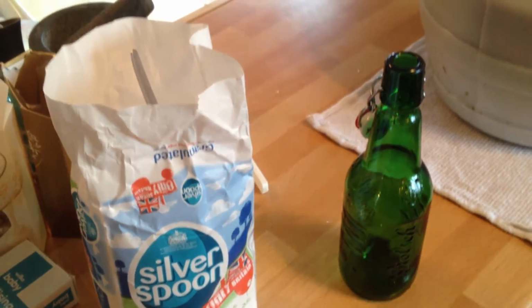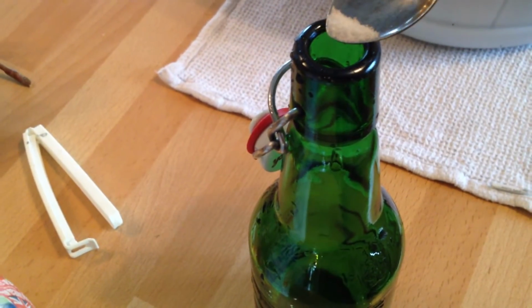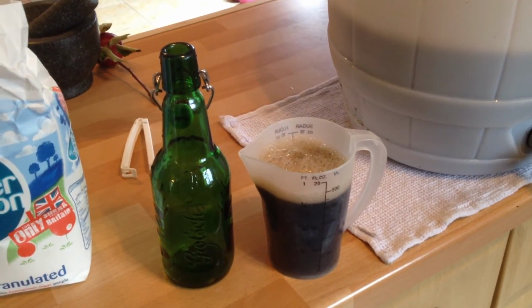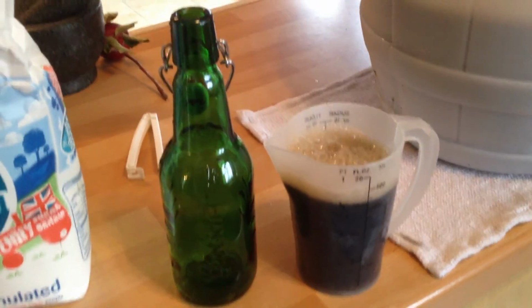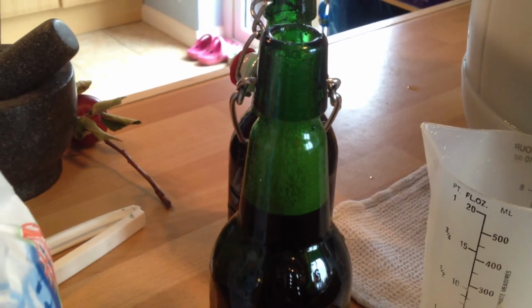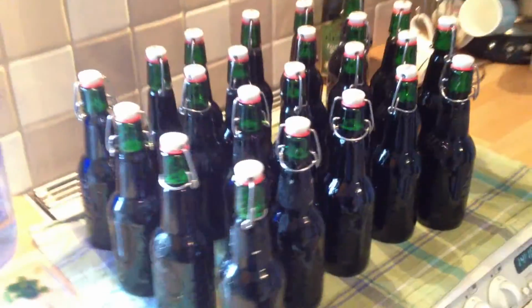What I do when I'm bottle conditioning is give each of the bottles a little extra sugar hit, just the tip of a teaspoon into the bottle, just to make sure there's a bit of sugar in there, and I'll fill that up with beer now and seal it up. All I do at this stage is use my measuring jug to transfer the beer from the barrel into the bottle. When you fill the bottle up, you'll get a bit of foam at the top, so just leave it for a few minutes and then you'll be able to top it up. In the end, luckily, I managed to get 23 bottles out of that barrel, so it's pretty good going.